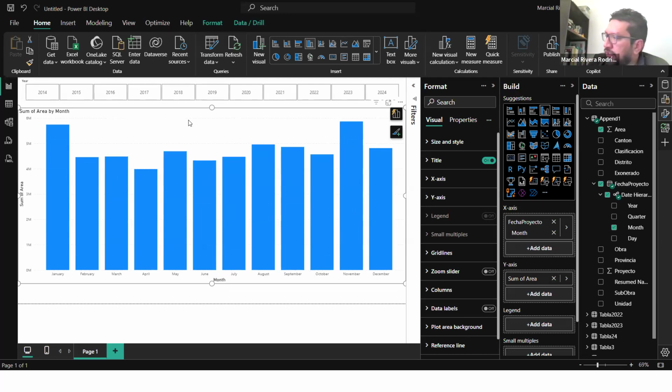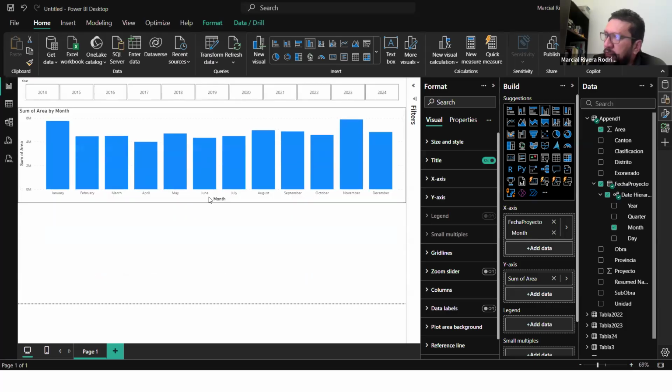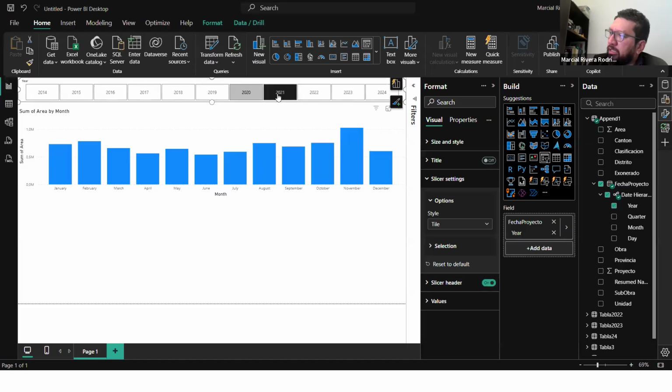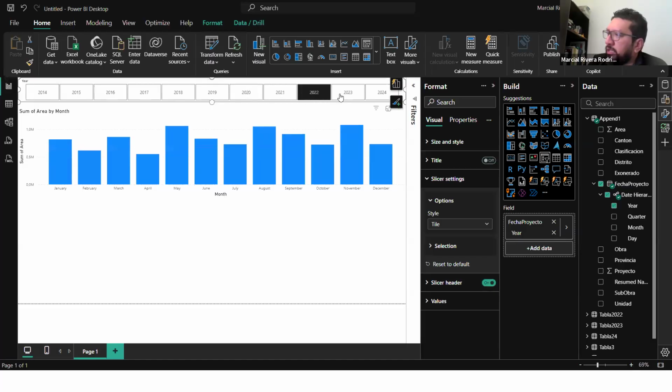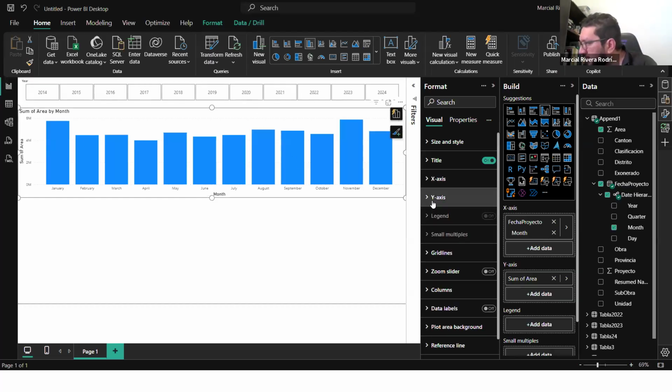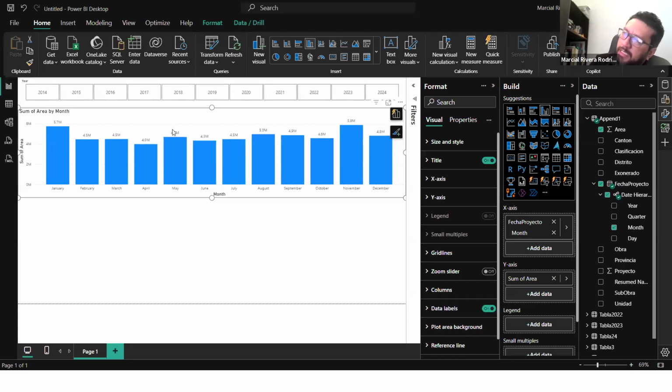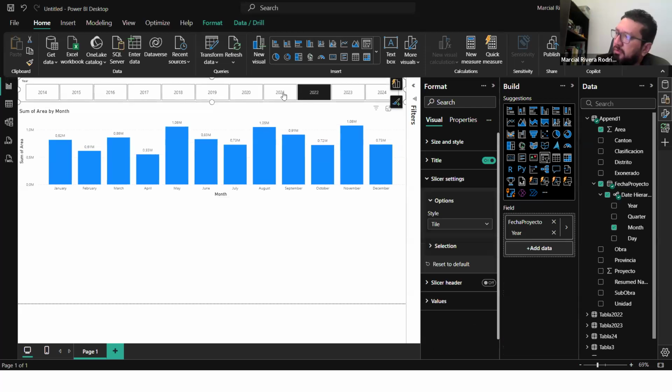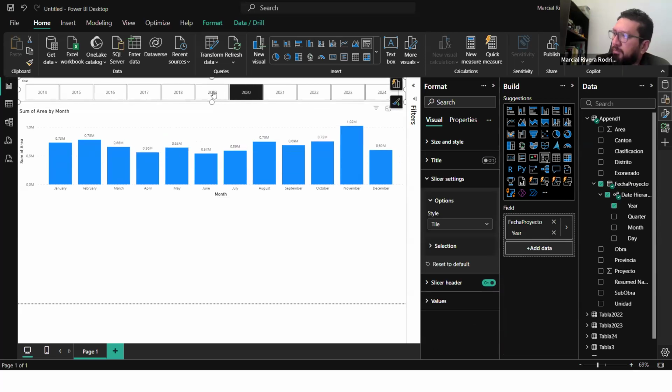and having the custom color chart, we put only the month here, we put the area, and just by clicking year by year, we're going to get the number. It is better to see the data labels. I can turn it on so that I can see the data label in every month.